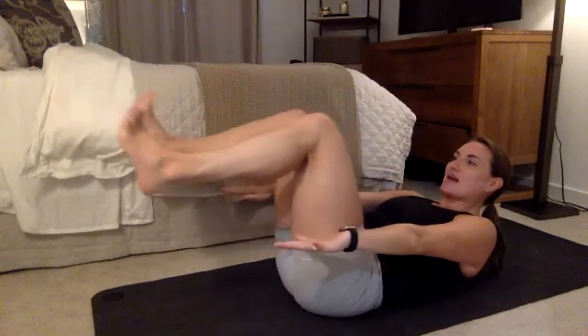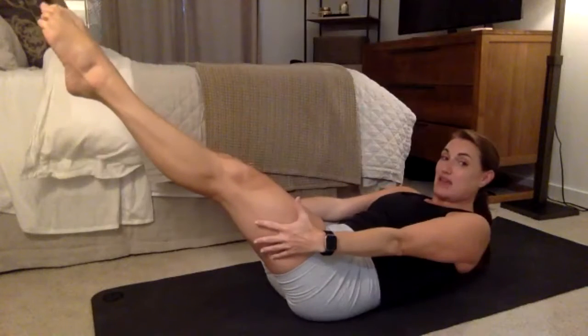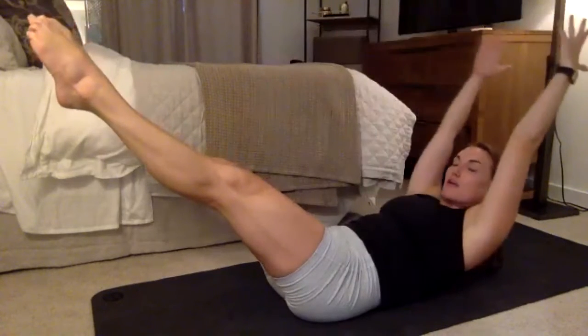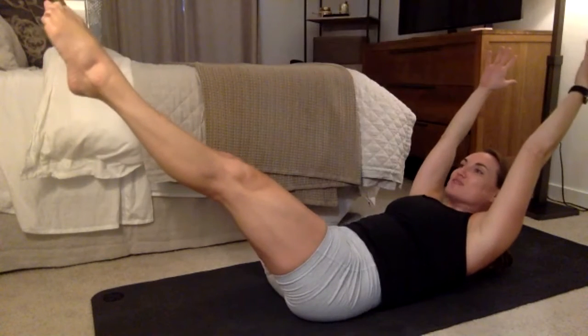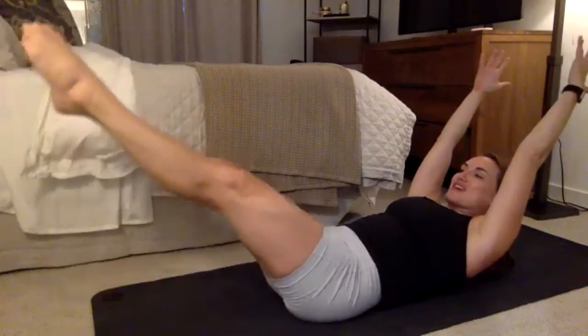Right here. Second option, reach your legs long, heels together, toes apart. You can grab your legs if you need to or reach towards your ankles. Third option is where I want you, hands behind your head, feet reaching in front. You have 20 seconds. You can do this. If you need the extra challenge, meet me here. You drop your legs down an inch, up an inch, down an inch, up an inch.